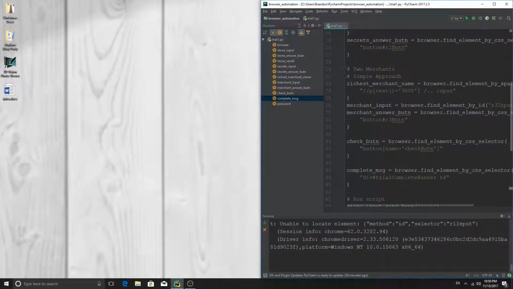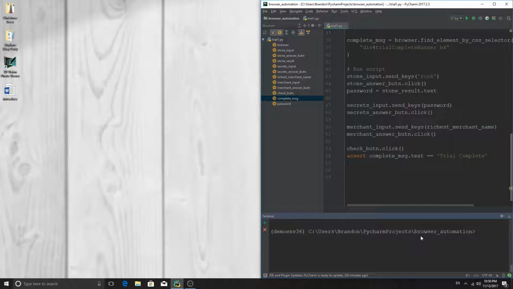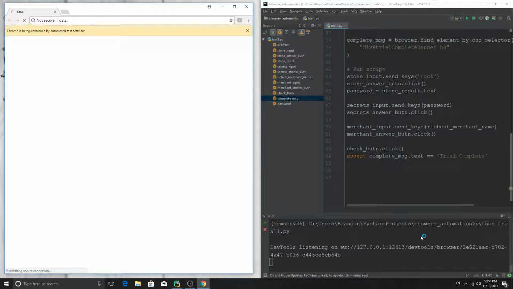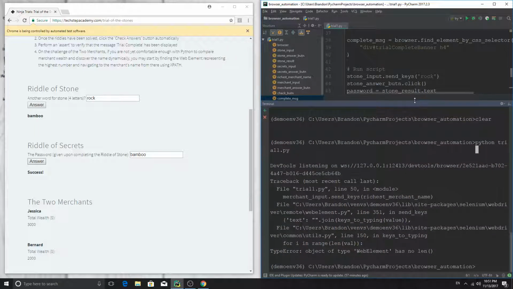So now, let us try this. Okay, so something blew up. We see merchant send keys, richest merchant name.